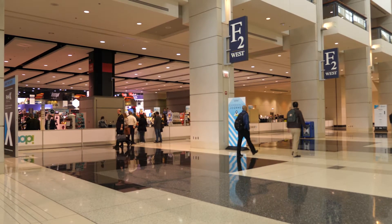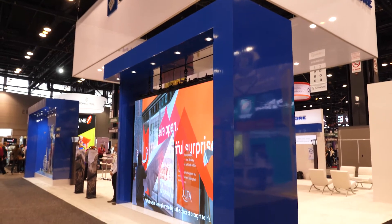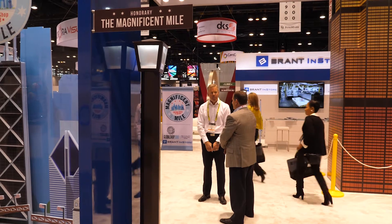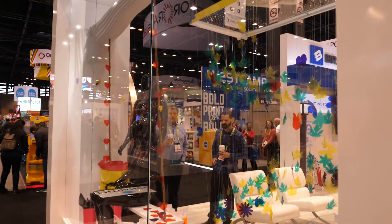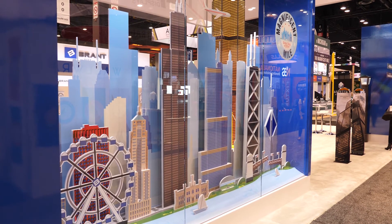Global Shop is a great way to showcase our ability and what we do on a big scale. The goal this year would be to showcase our imagination and creativity and reflect that in our setting here. This year our theme was Magnificent Mile. It works well being in Chicago — they're synonymous with Magnificent Mile. So it was important for Brandt to showcase our different print methods and different materials.